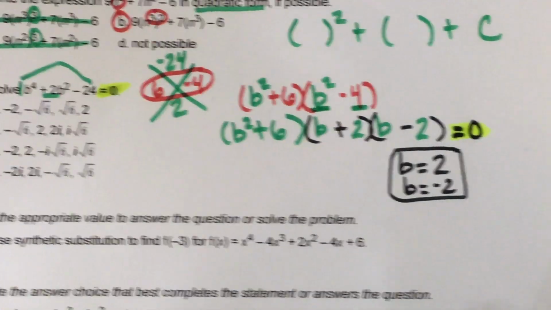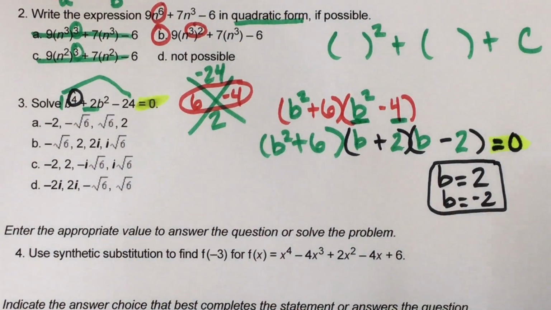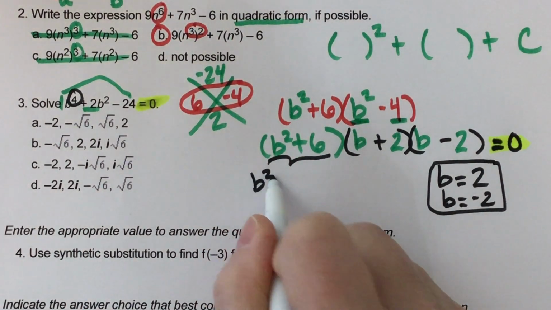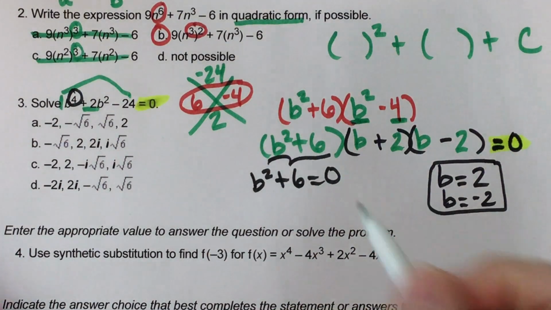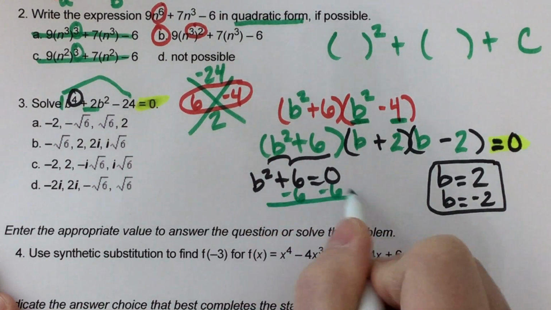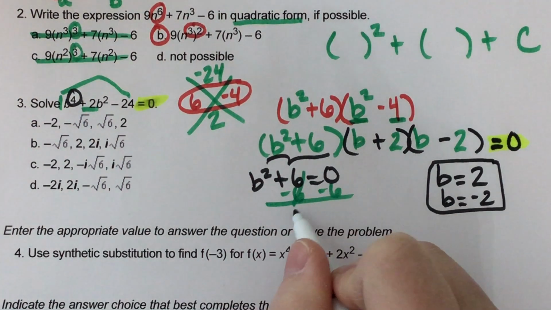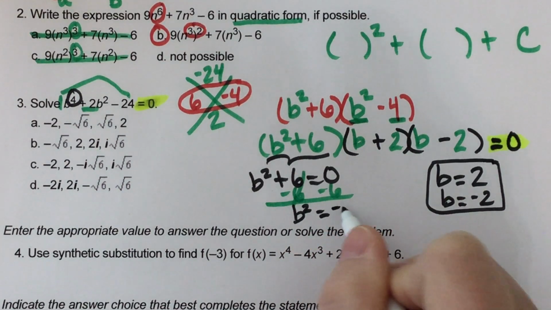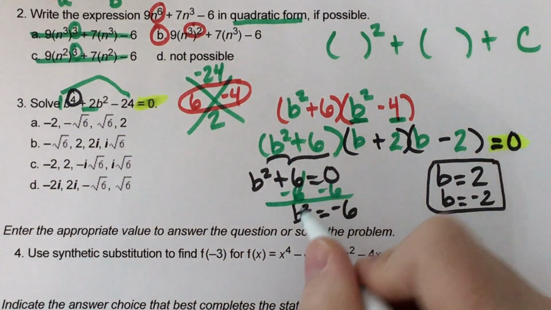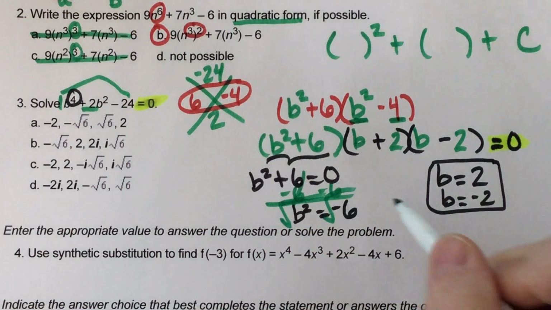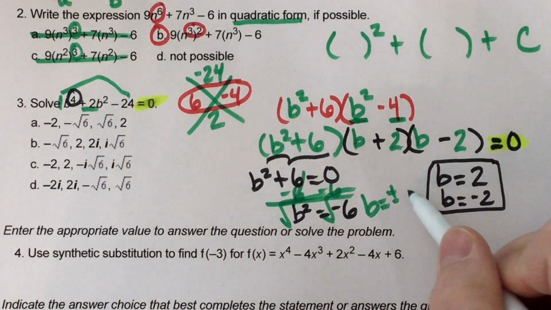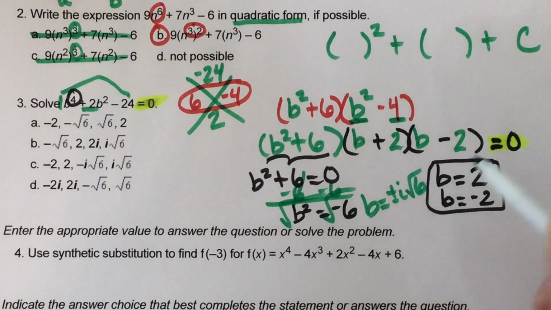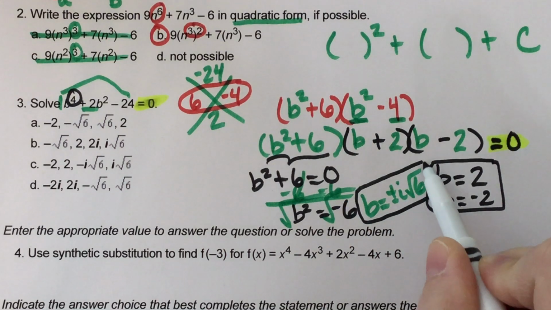I'm going to have 4 answers when I'm done, because this is b to the 4th. So now I'm going to take this factor, b squared plus 6, and set it equal to 0. So to get b by itself, I have to get rid of addition of 6, so I'm going to subtract it. The b squared comes down. 0 minus 6 is negative 6. And then to get rid of the squared, I square root. The minute I square root, I slap down my plus minus. And then who's going to take that negative out? I. And then you're left with a positive square root of 6. And you can't take the square root of 6, nor can you break it down. So these are my other 2 answers.